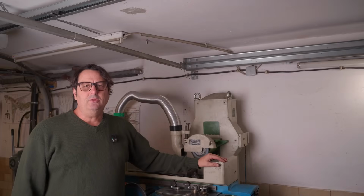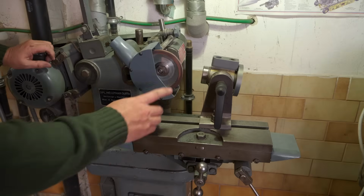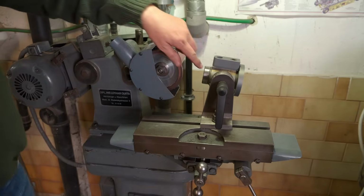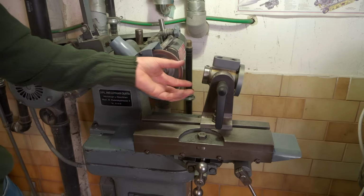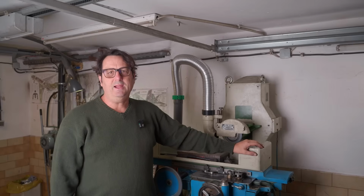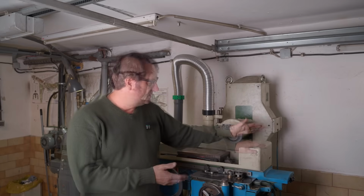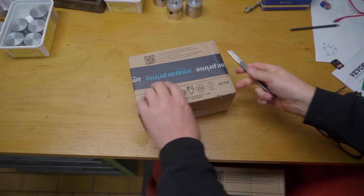Now, my mate Stefano in Chicago, the designer of DrDro, has been hounding me for about a year to put a DrDro on the Clarkson, put a linear scale on the slide, and slave it to a stepper motor to drive the universal head to be able to grind spiral flutes. But so far, I haven't got around to it. So once he saw that I had bought an imperial surface grinder, Stefano kindly offered to send me a kit set of DrDro parts so I can put a digital readout on this machine. Thanks very much, Stefano. Mail time.